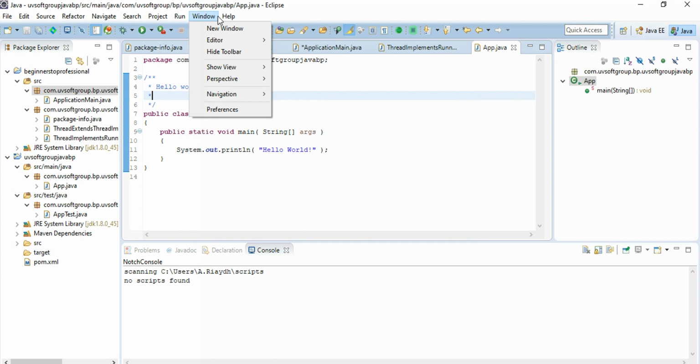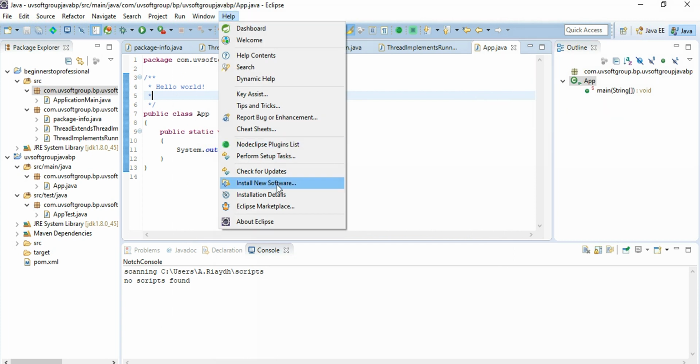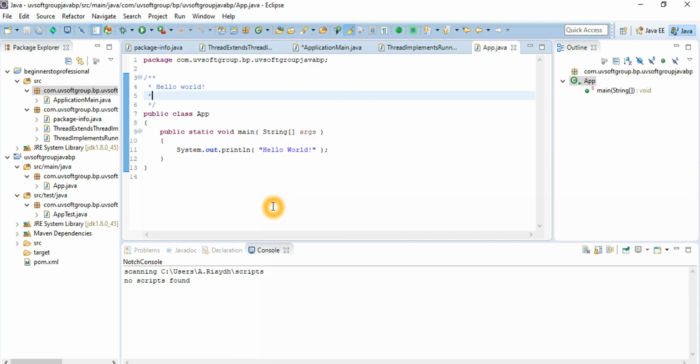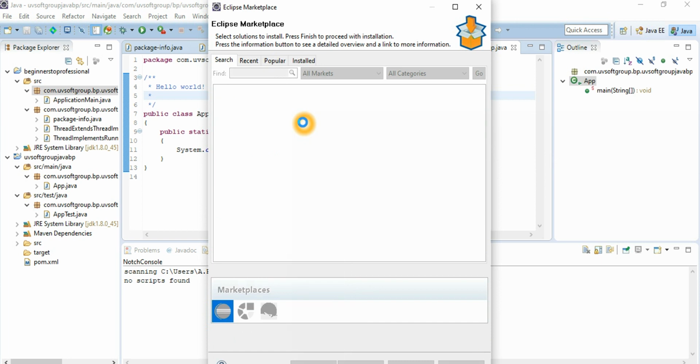So you have the window and the preferences, and we have update functionalities, to install new software and the new Eclipse marketplace, and I will try to discuss that a little bit more. When you need it, you simply go there and understand, Google it, how it works and how you can do it. It's a big marketplace. You can do a lot of things. You have popular installations, and any additional plugin if you need it, you can simply search from here, and you can simply integrate this plugin or these additional features and functionalities.